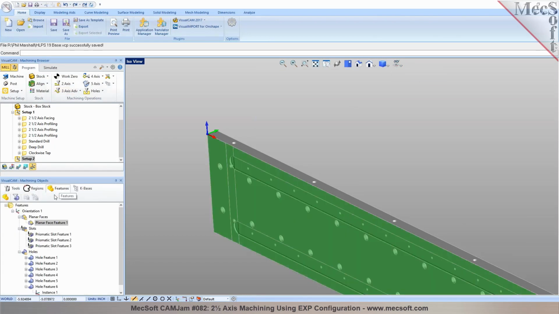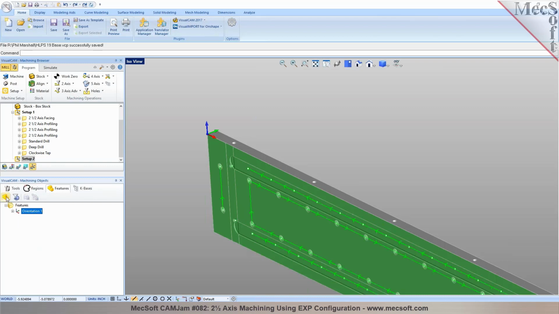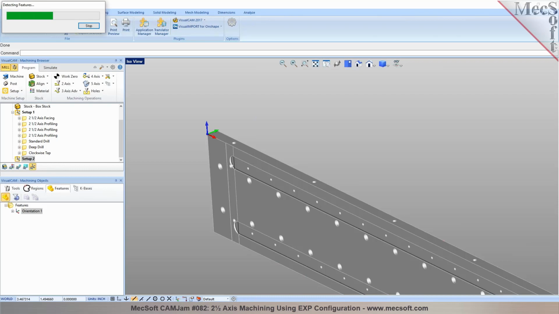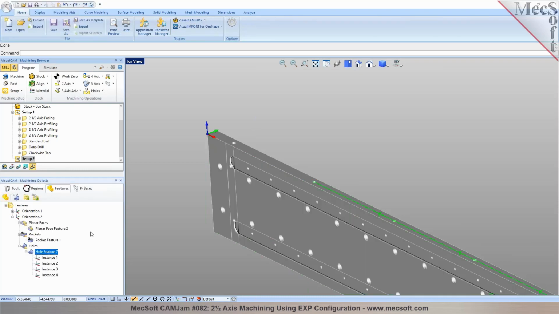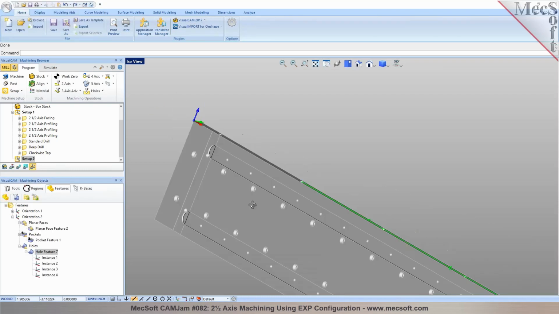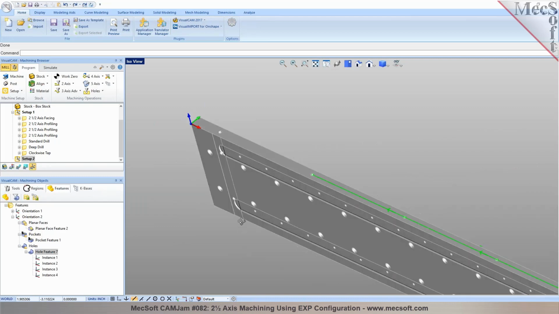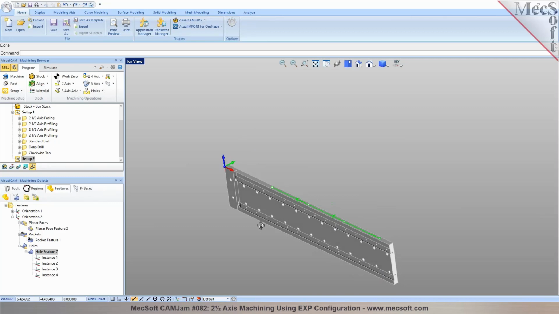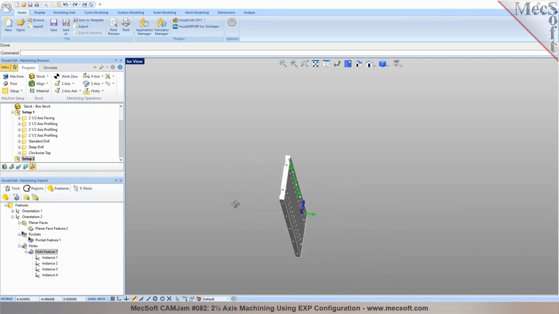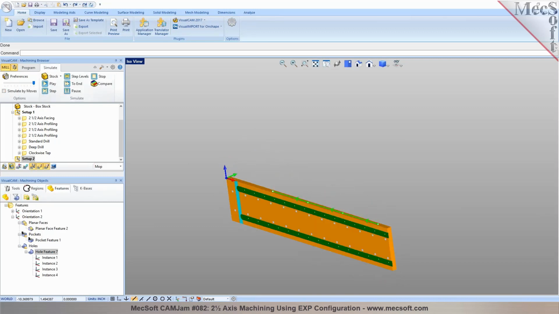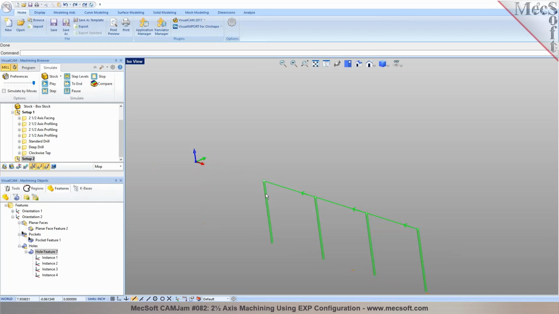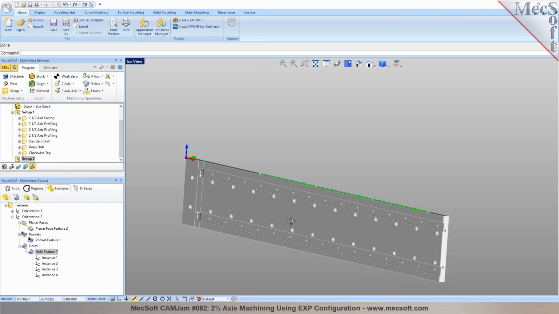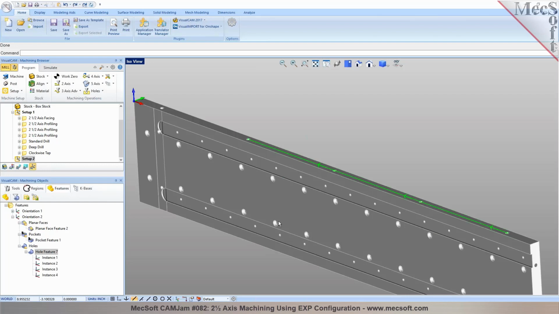So I can identify the features in here for this orientation. I could select this face right there, and it'll detect those features, and I can program those holes from those features. Okay, and that's going to come into play because some of the other parts of this device have multiple setups.